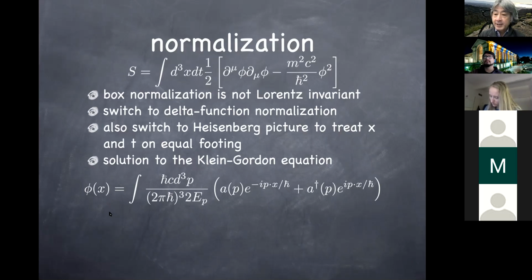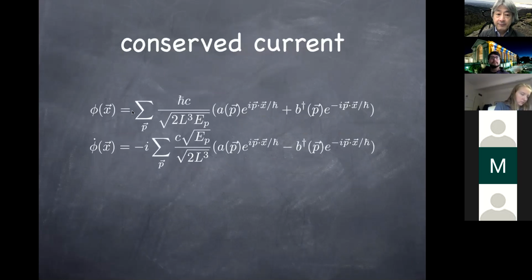So this mode expansion is actually easier in the Heisenberg picture than in the Schrödinger picture. In the Schrödinger picture, phi had the meaning of q, phi dot had the meaning of p, and we had to treat them independently from each other. That's why I kept writing both phi and phi dot independently, and neither of them depended on time. Because there was no time dependence, the initial condition for the phi derivative had to be given independently from the initial condition for phi at a given time slice.